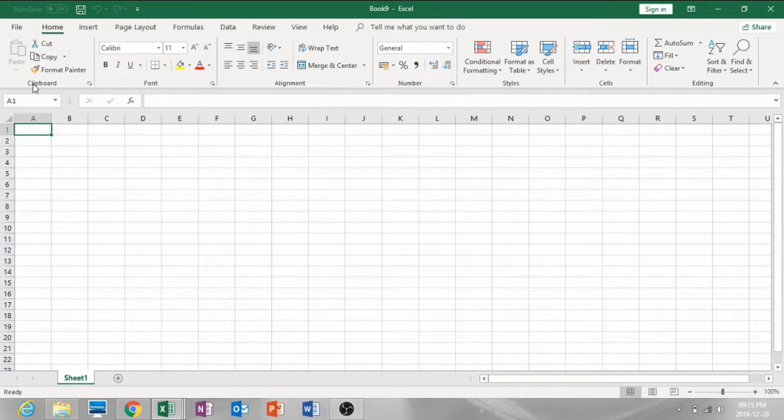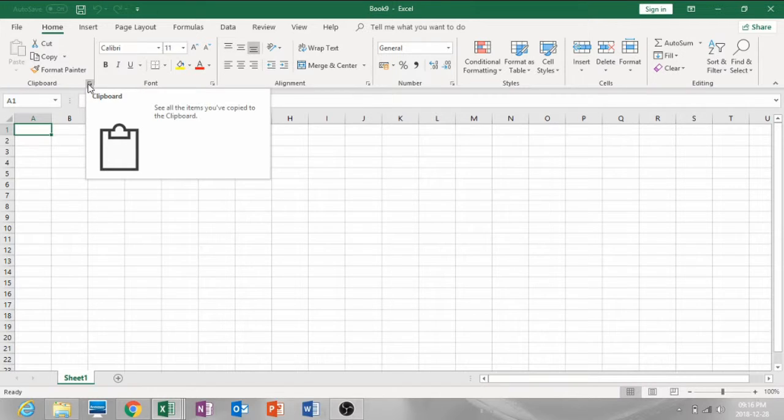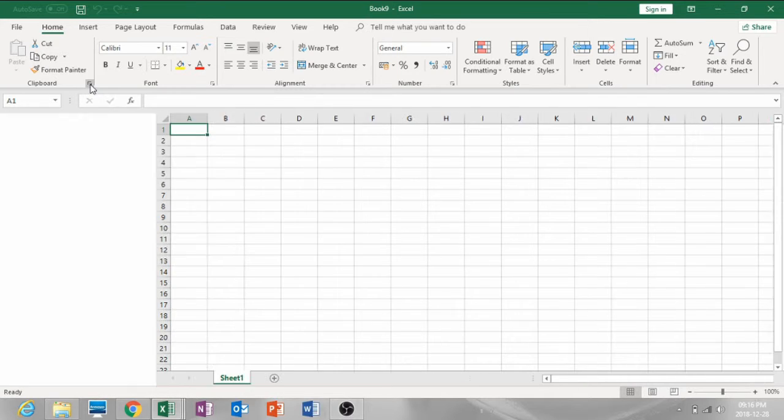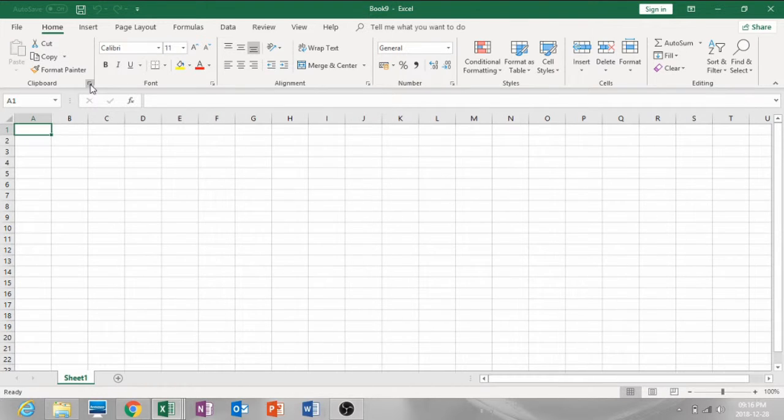Each ribbon will have groups. This is the clipboard group, the font group, the alignment group, the number group, and so forth. And these are all on the Home ribbon. These are important terms which you need to know: tab, ribbon, groups. You'll notice that in the corner of most of the groups there is a small arrow which I like to call the launch button. The launch button basically gives you access to a list of more functionalities that are available.